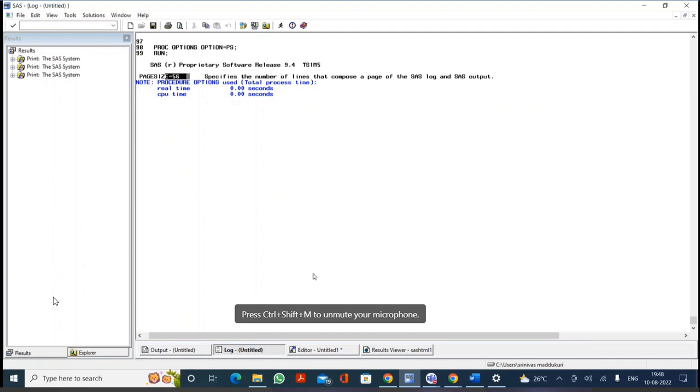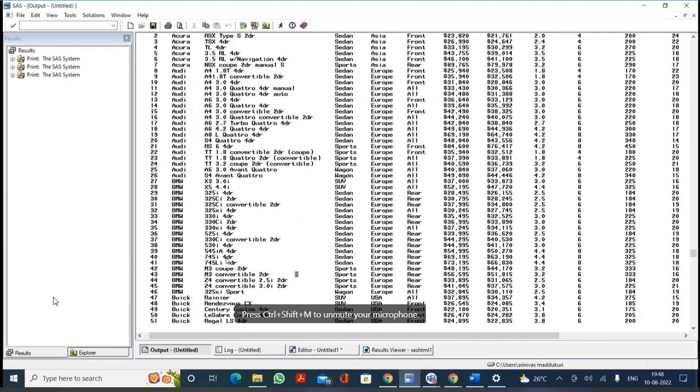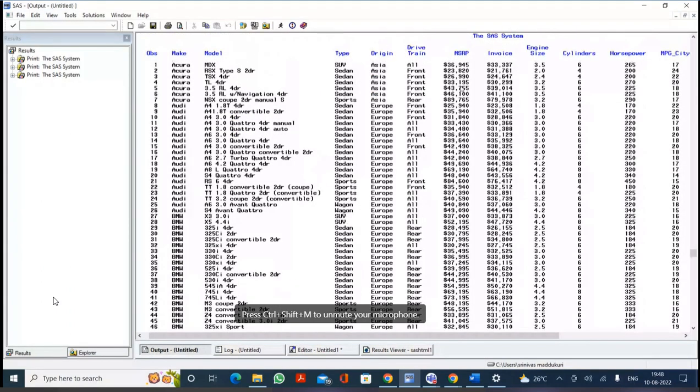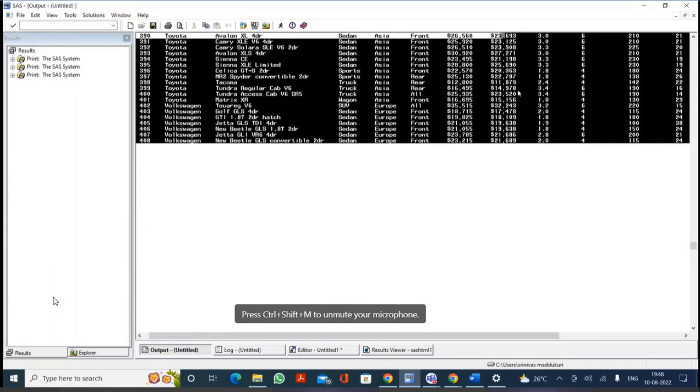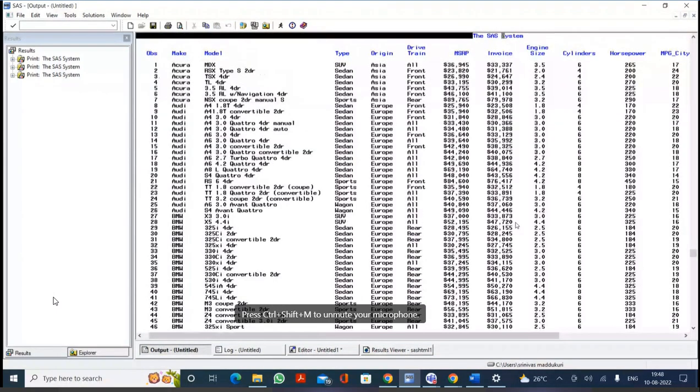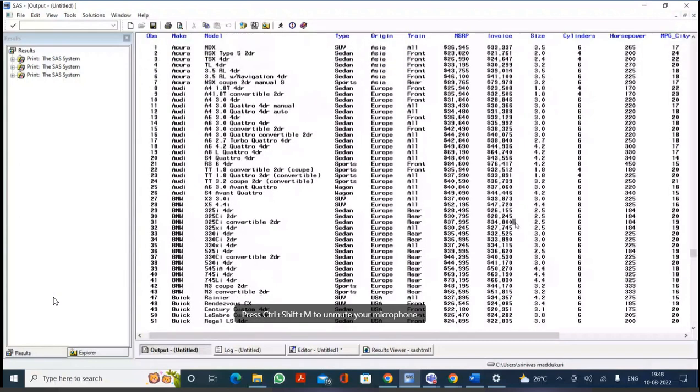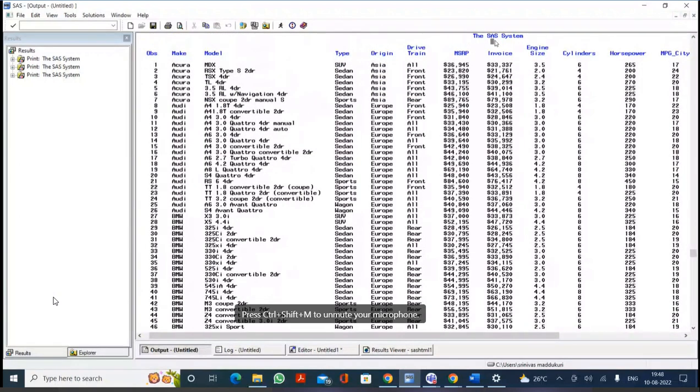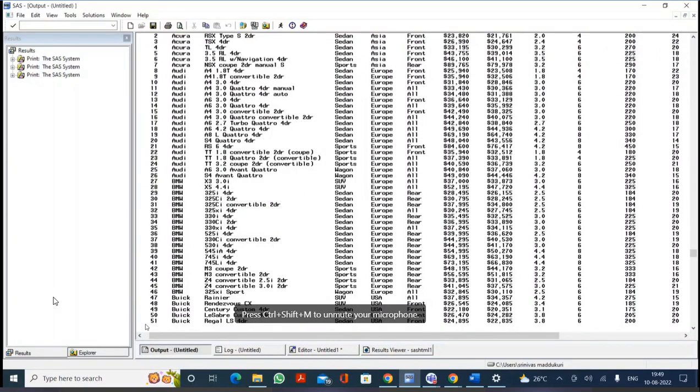We have a page size of 56. But when we have a size of 56 in the output window, why is it printing only 51 observations? Before that, we have one line, the SAS System heading. And then we have one blank line. 2 lines got wasted. This is the third line wasted. Fourth line, that means 2 lines for variable names. Total 4 lines, and 1 line wasted between the variable names and the data, 5 lines wasted. Out of 56, if 5 lines are wasted, then that's why it is printing only 51 observations.